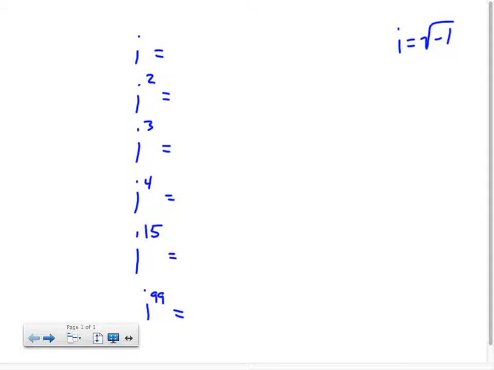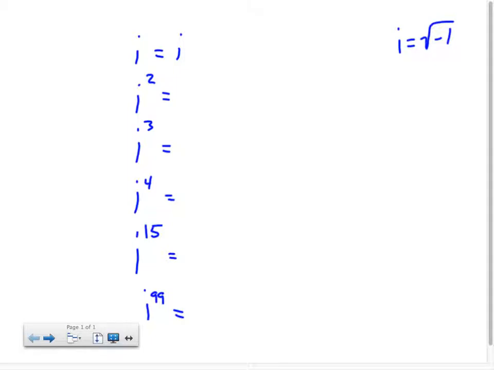Now, for our problems here at Westside, when you're simplifying an answer, you never want to leave a negative sign under a radical. Instead, you're going to replace it somehow with an i. So let's talk about how to simplify i's. i equals i would be what you would write on a test. You can't simplify it anymore. You just leave it.